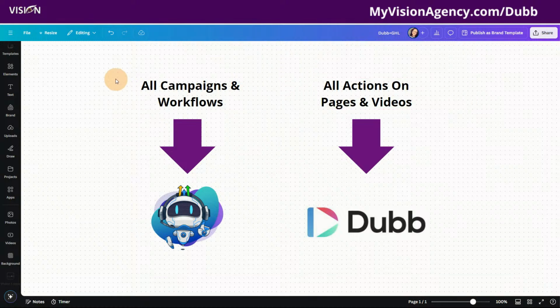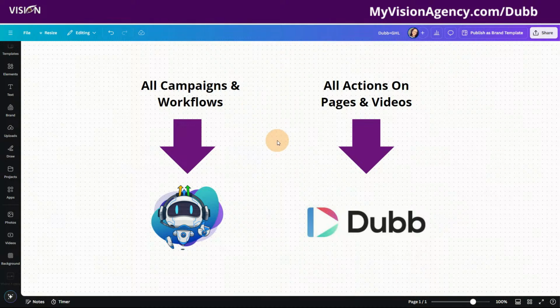Okay. So, you'll see here all of the campaigns and workflows that you have in your business. Of course, if you're watching this video, you're probably a HighLevel user, right? So we want to keep all of those campaigns and workflows in HighLevel. This is going to be what we're building our business on. We're building our websites, all of our automations, everything is going to be inside of HighLevel. But we need to do some video marketing, both for sales or even support for our current customers. So it's really cool that we can use Dubb for that reason.